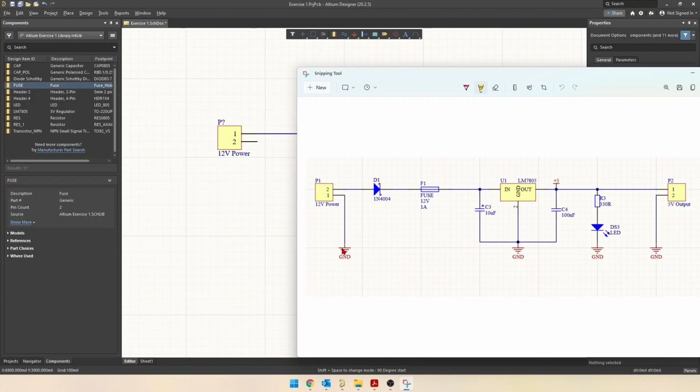So when you create your PCB, this is not a separate wire going nowhere. This is connected from here to here to here to here. So these are all connected. It's the same thing with power nets. This +5 doesn't go anywhere, but if I place that net on another location, that would be the same thing as drawing a wire to that new location. So they're internally connected. Doing this just saves you having a million different wires all over the place and makes it easier to manage and easier to read your schematic.